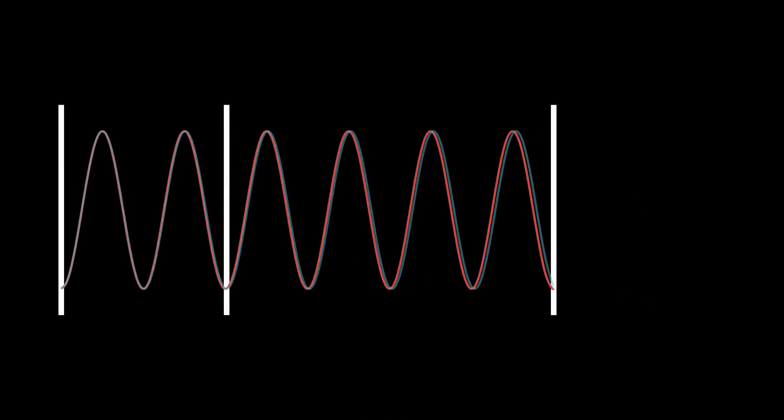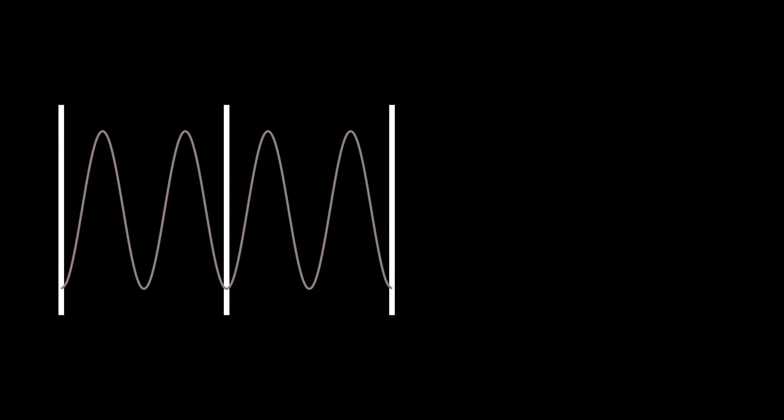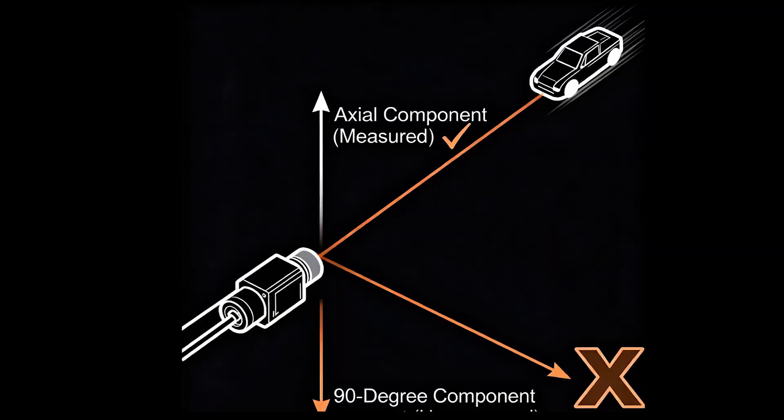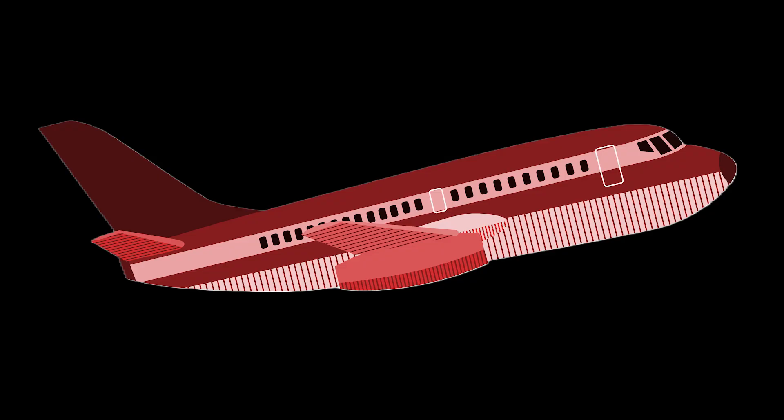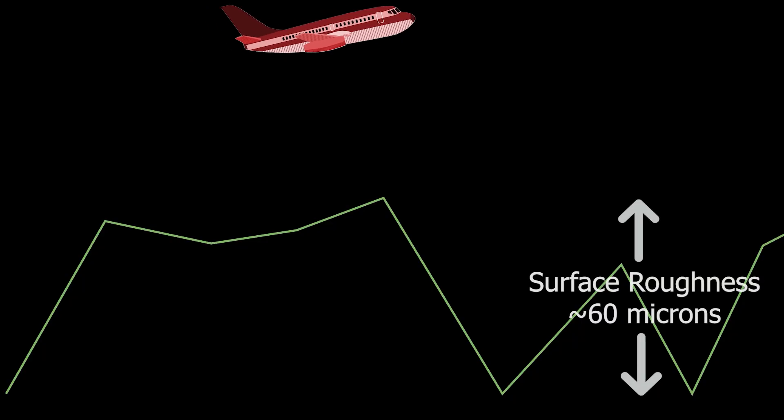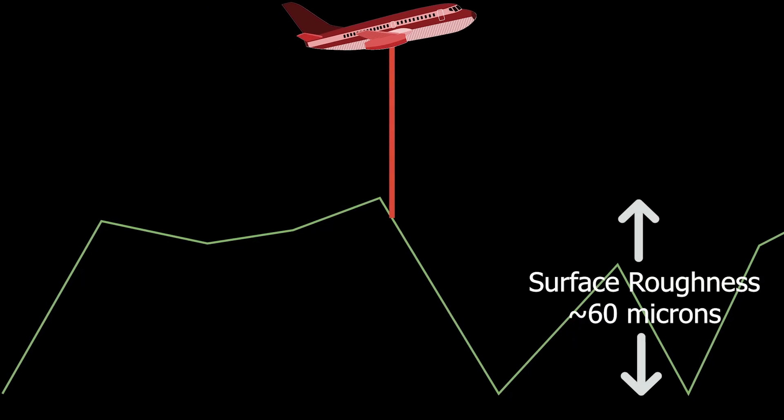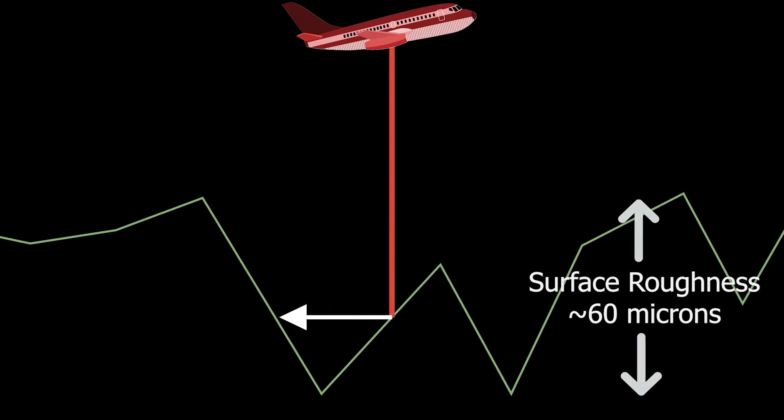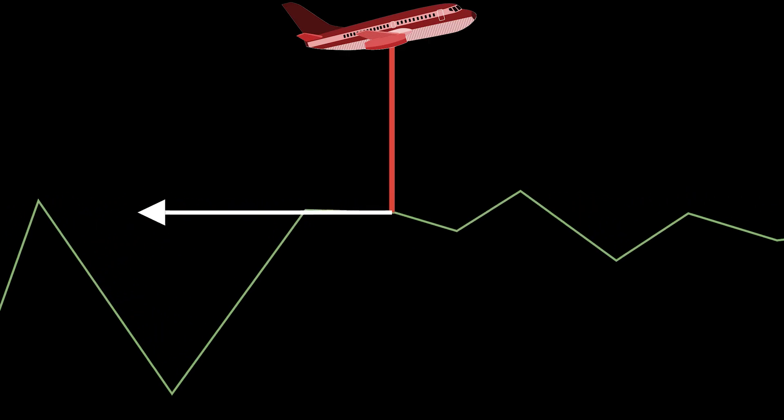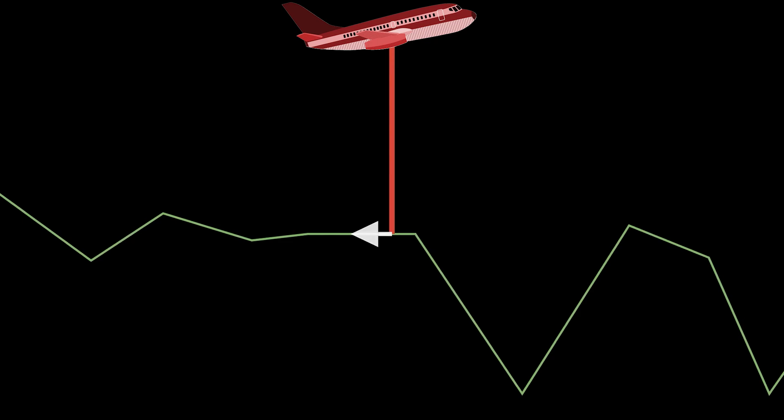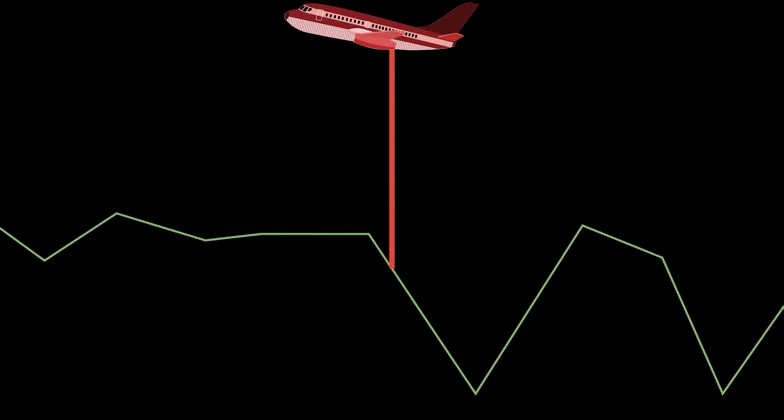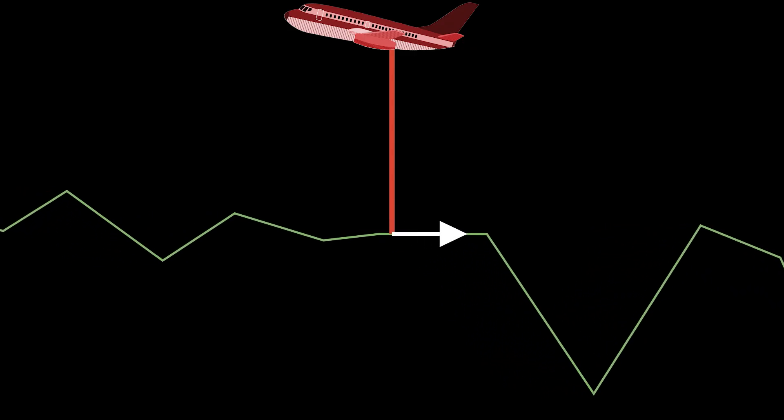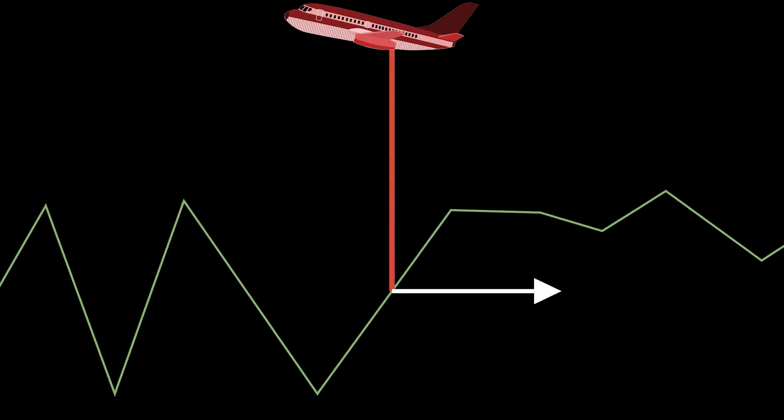The key to remember is that our measurement is counting on the changes in the number of periods in our wave. That wave travels along the direction of the laser, which means we only measure velocities that are in line with the laser itself. At this scale, the surface roughness looks like mountains. Let's imagine our laser is mounted on an airplane, and we're flying over mountains with the laser pointed straight down. As the mountains pass by, what velocity would we measure? The velocity is given by this vector that's drawn at the intersection where the laser hits the ground. The fact that the laser is getting closer or further away in distance from the plane doesn't make any difference. Because the velocity vector is 90 degrees to the laser, it doesn't contribute to the velocity, and we will read a velocity of zero. Only the inline velocity with the laser will be measured.